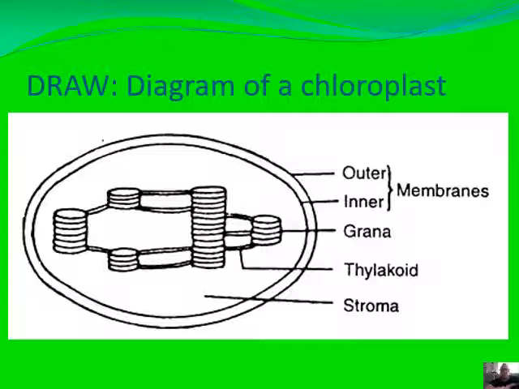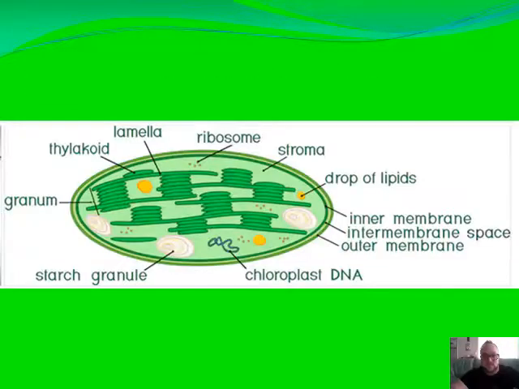So draw this. This is extremely important. I will expect you to be able to draw this in a cycle test and/or an exam. This is maybe just a prettier version, so you're more than welcome to draw this one as opposed to the previous one, but it's pretty much exactly the same. Maybe just leave out certain things like a drop of lipid, leave out intermembrane space, but otherwise everything inside of there is 100%.